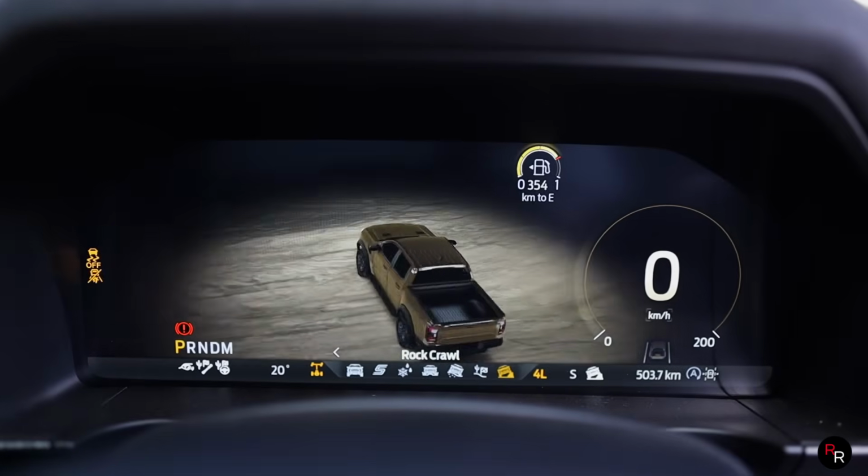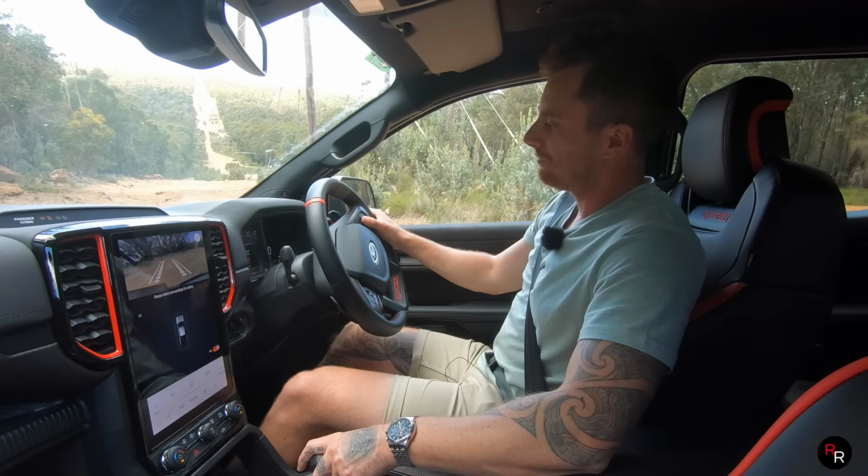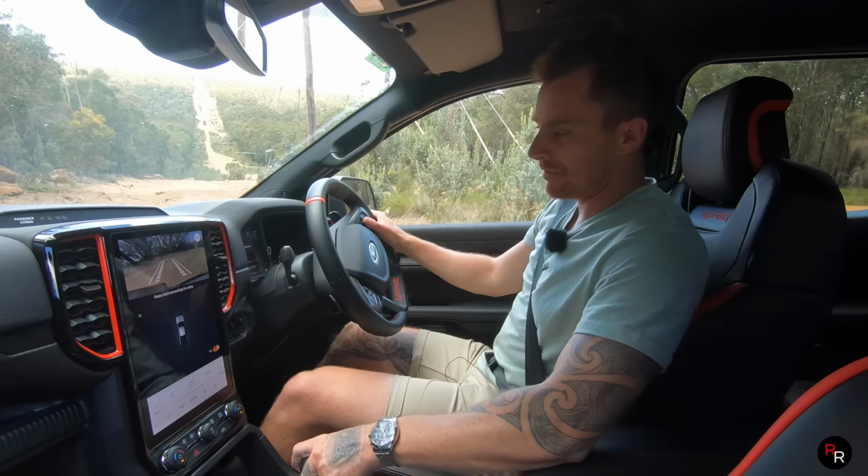It is a bit rocky out here. And yeah, basically we just put it into neutral. It's going to shift for us. There we go. We're ready to go now.